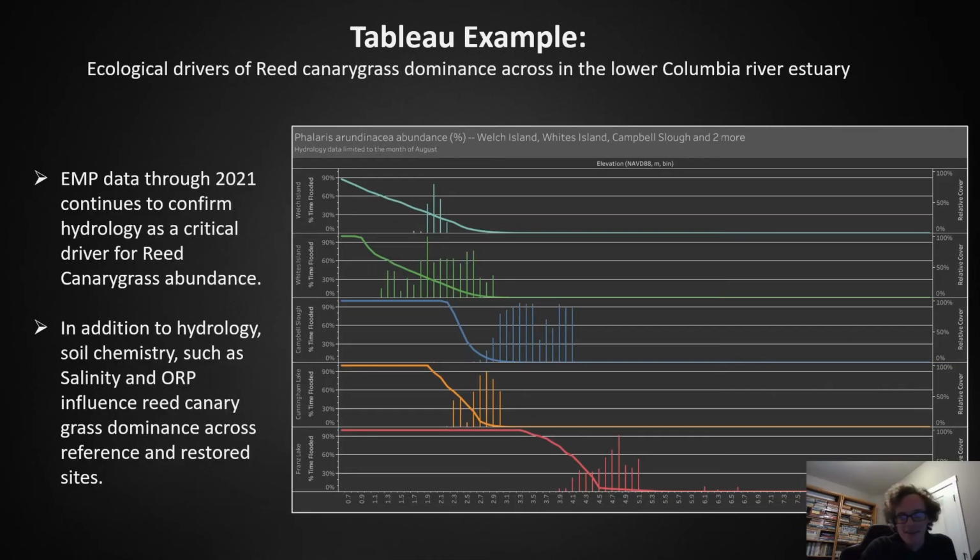And here's another complicated example of something that looks deceptively simple. This is comparing the dominance of reed canary grass to inundation percent. We plotted them together, and you can pretty clearly see a relationship between dominance of reed canary grass becoming dominant when there is 30% or less inundation at that elevation. Comparing these two data sets directly together is rather challenging inside any other software, so Tableau makes it quite easy to do.